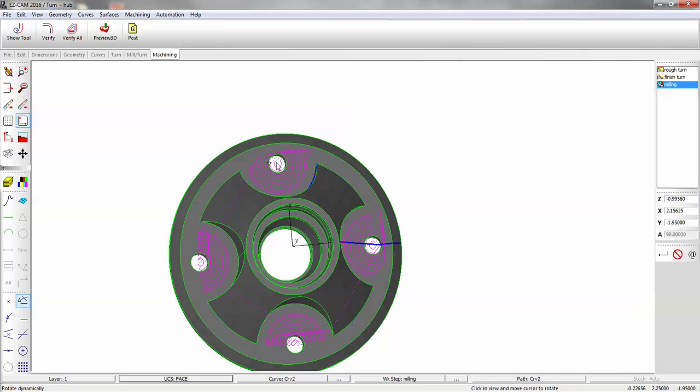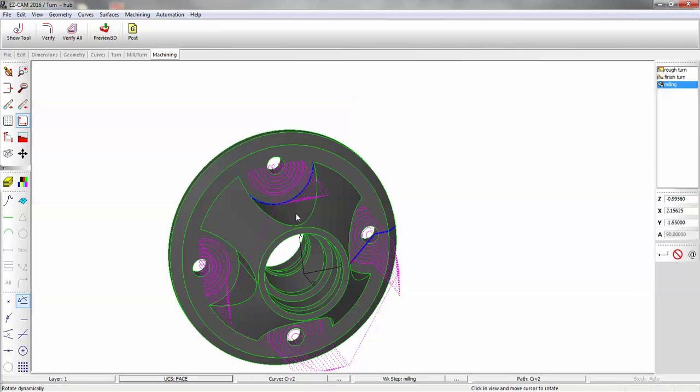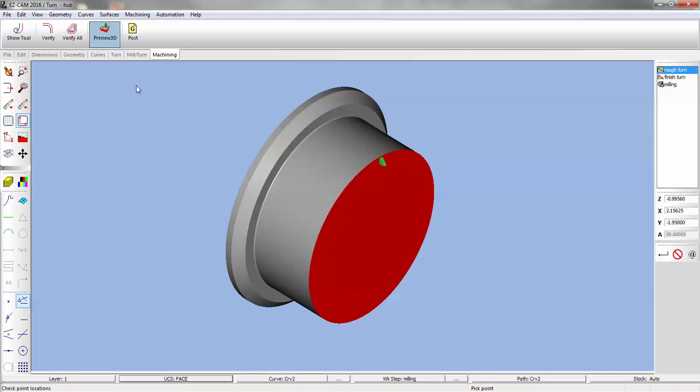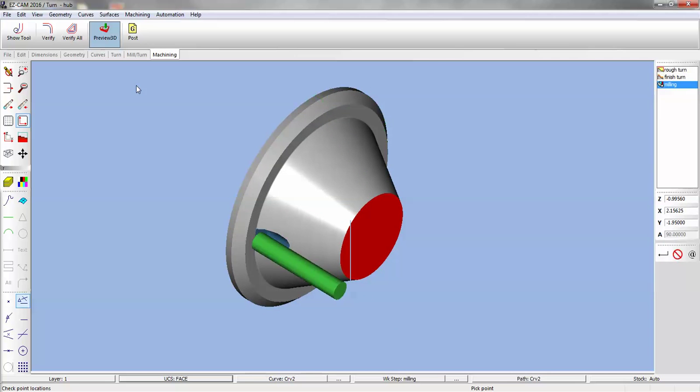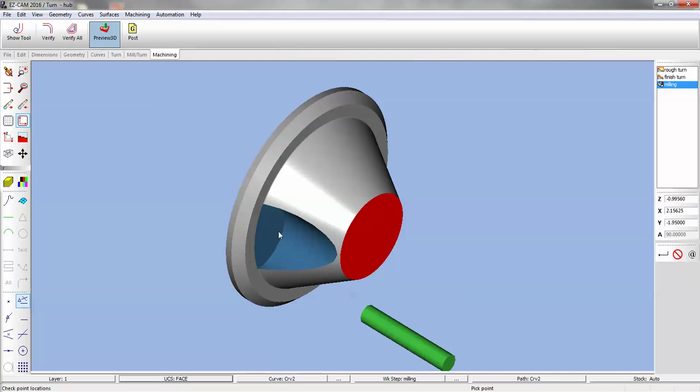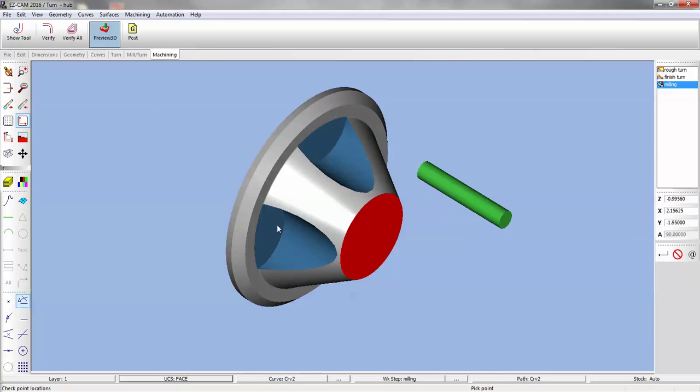Okay, there's our 3/4 stock, 100 thousandths pass, 4 copies. Notice the colors change on the model. That's signifying a tool change.